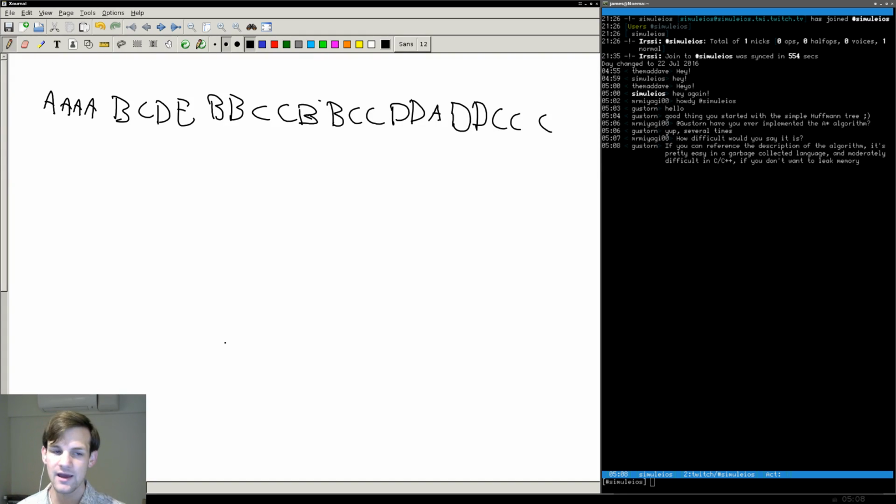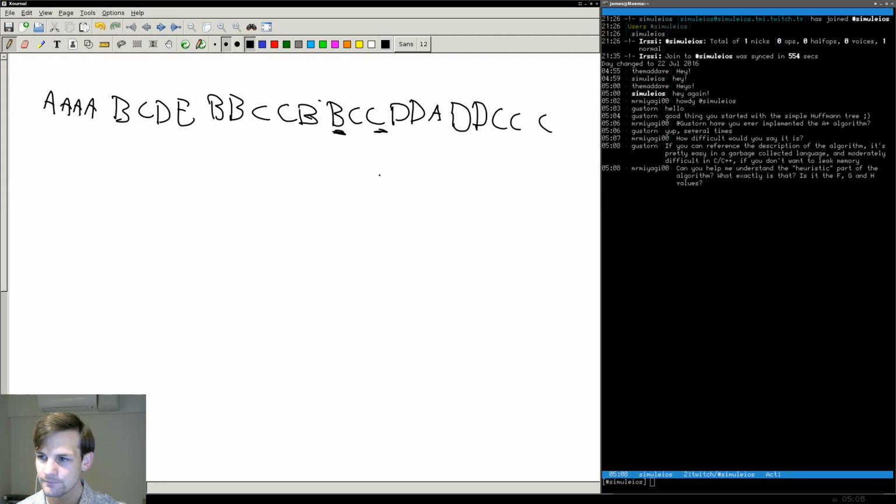This means A comes up with a frequency of 50%, and all the others come up with a frequency of less than 50%. But now we have 3 B's, 2 A's, so the frequency has changed. A is still dominant, but just barely. Now we have 3 C's, 3 B's, and 4 A's, so A is not quite as dominant as before. At this point, we have more B's than A's. And here we have more C's than A's. Here we have the same amount of D's as A's.